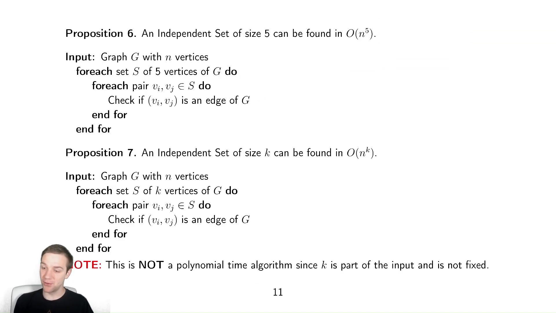This is a very reasonable thing. We're using our ability to verify, and we're doing it with set five. This would take how many possible sets are there? Well, there's n choose five.